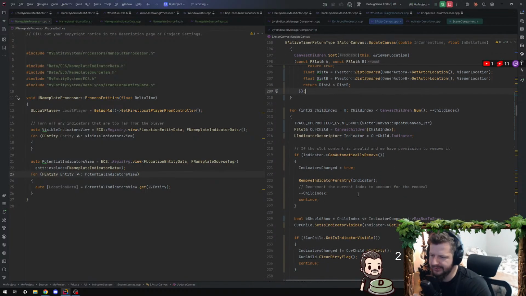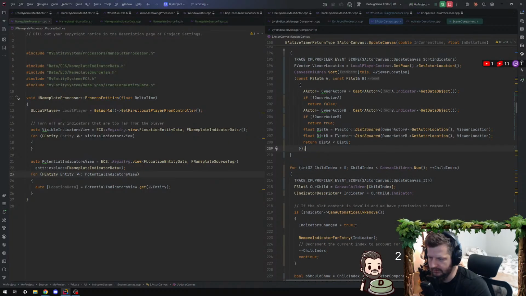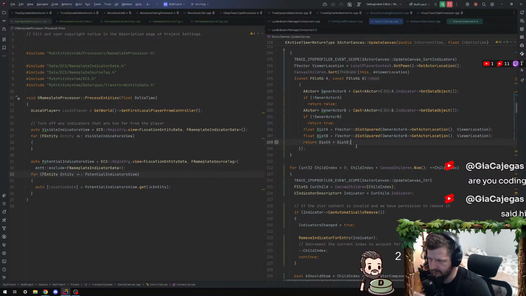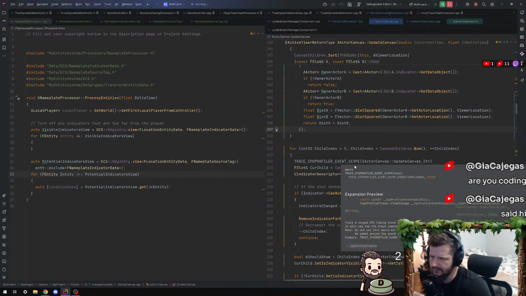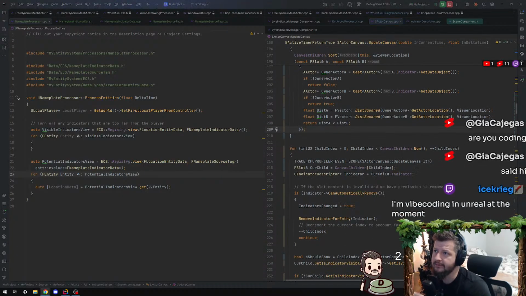I'm going to use that for when you're targeting someone, that one's going to show in full opaqueness. Is that the right way to say it? Yeah, I think so. And then all the other ones are going to be transparent on some level.